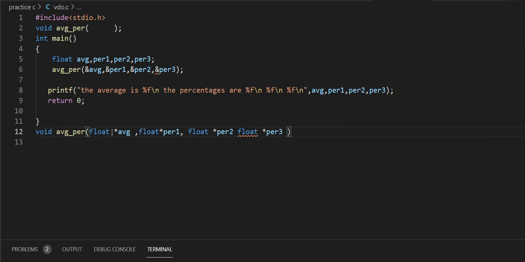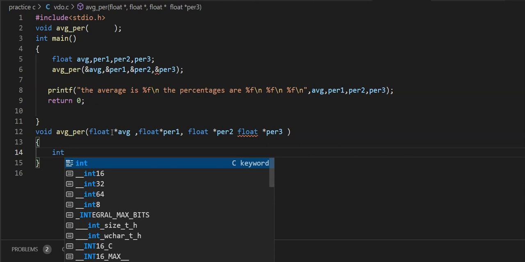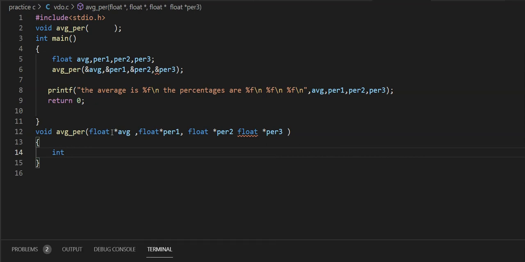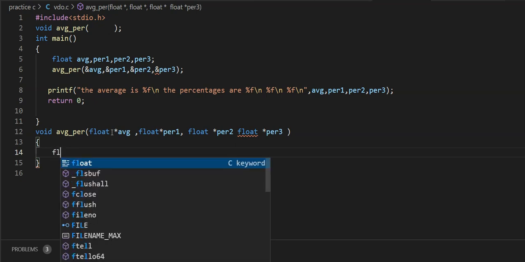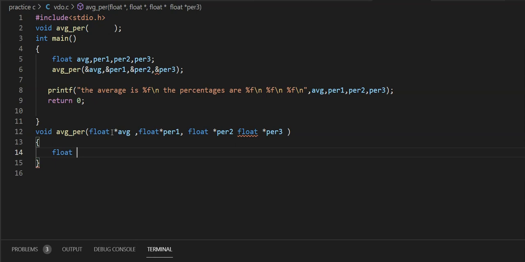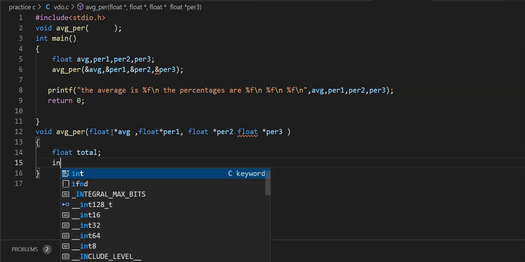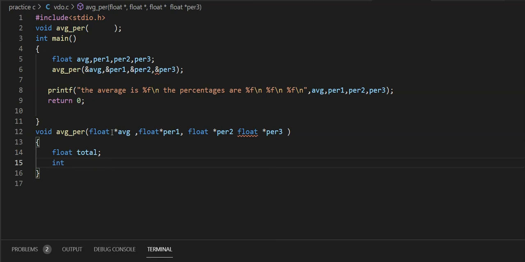And let's get into the function. First we have to take the variables. The variables are the marks in the 3 subjects and also the full marks. We don't know the full marks. Let's take the full marks as float and give the name total, and the marks as a, b, c in the 3 subjects, right?